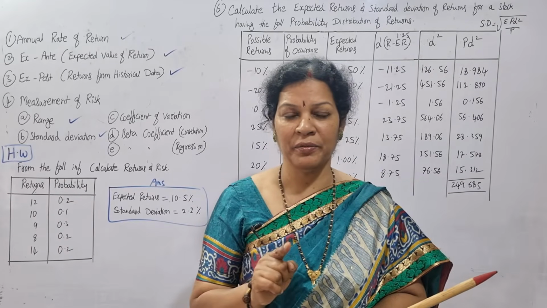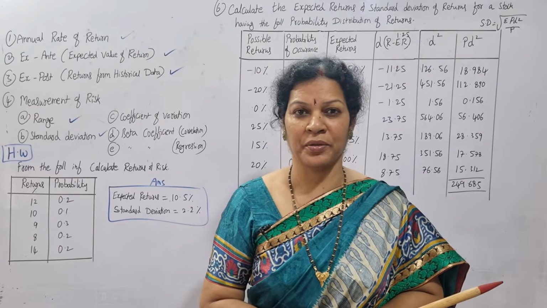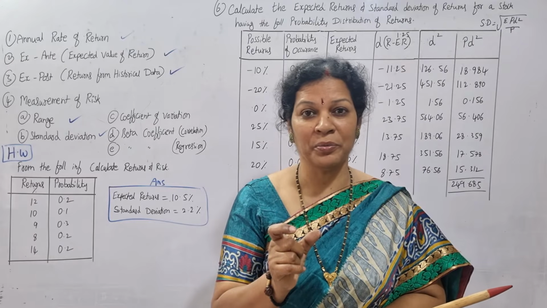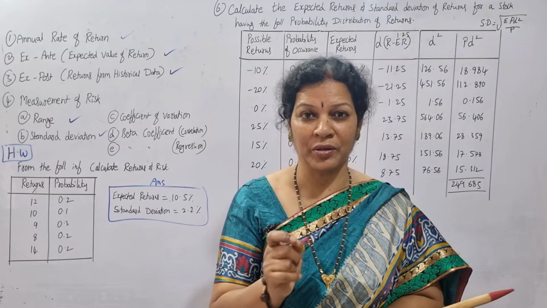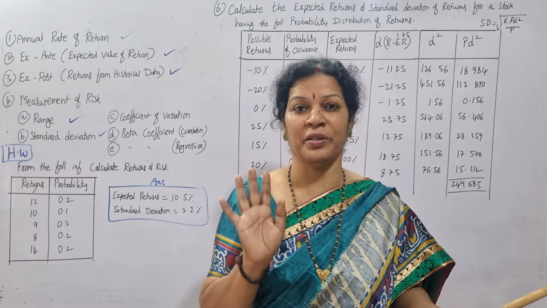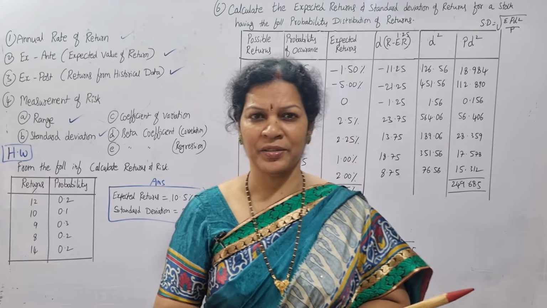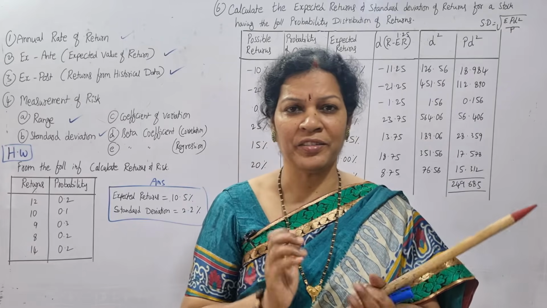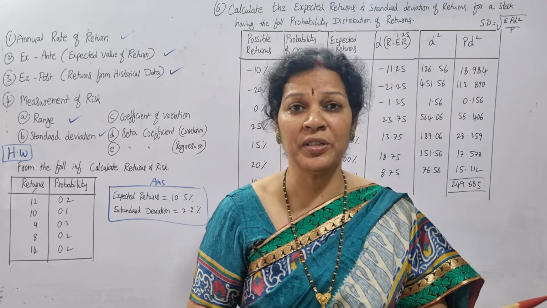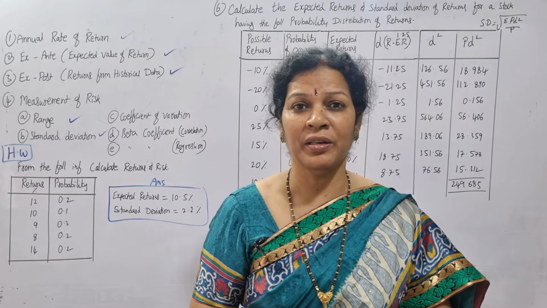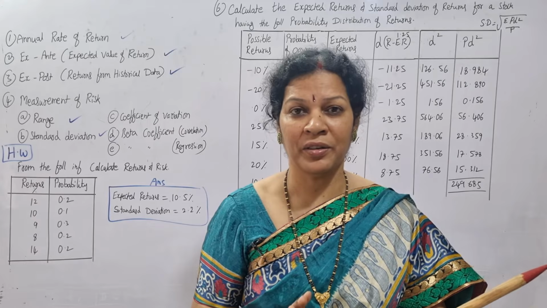Standard deviation, one problem we have done in the last class. One more important problem, I found it, so I don't want to miss this problem. So I already done the same problem, I'll explain it. Standard deviation calculations we have seen in the last class when data is given, that is individual series. So what was the formula we have used? Root of sigma d square by n, right?